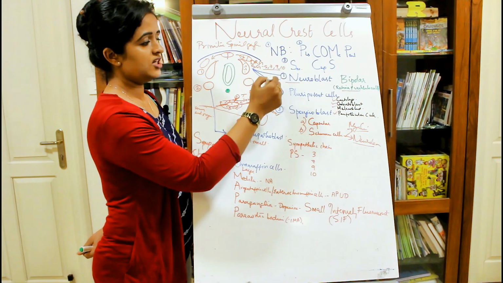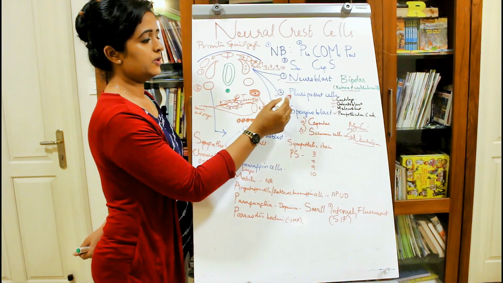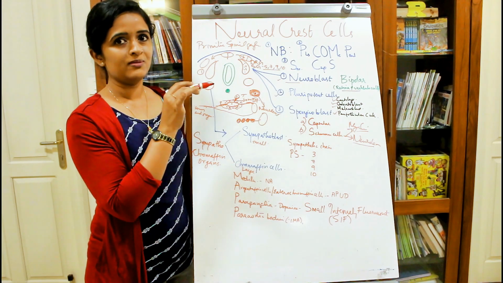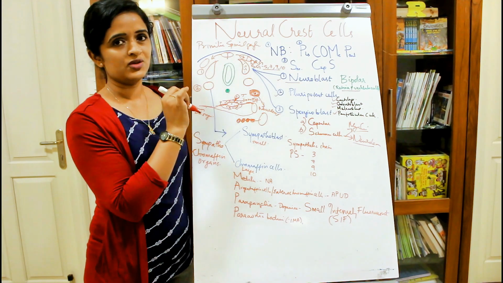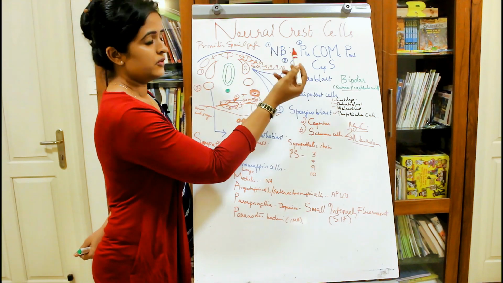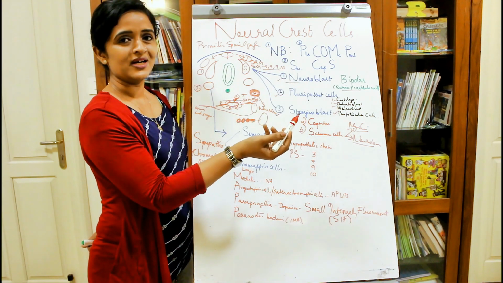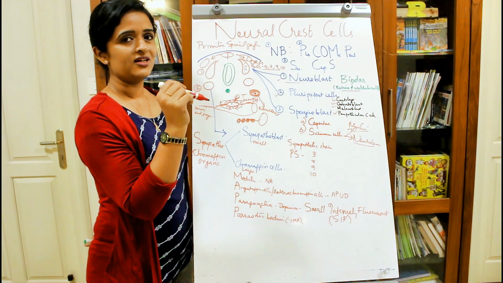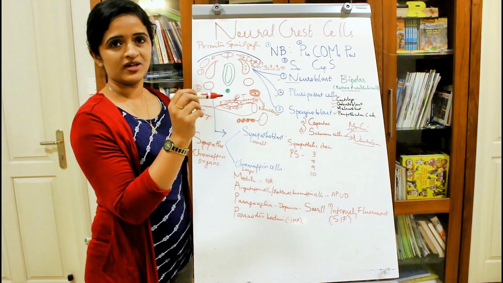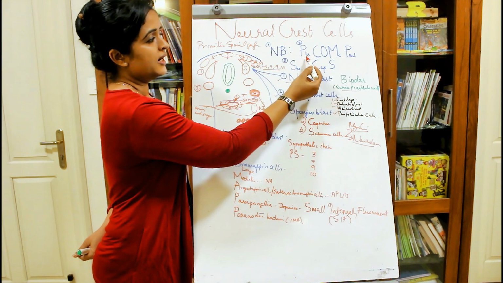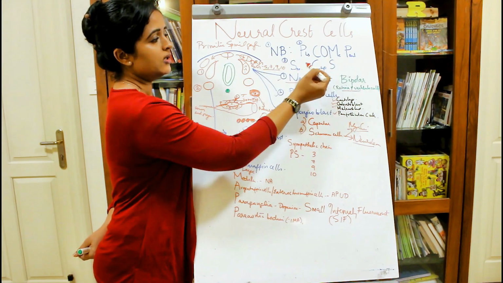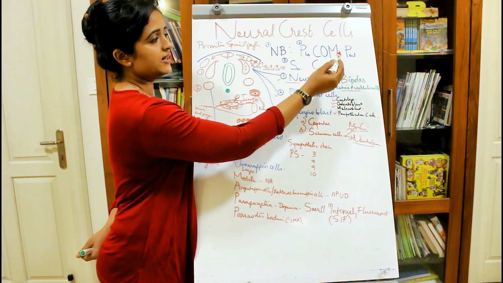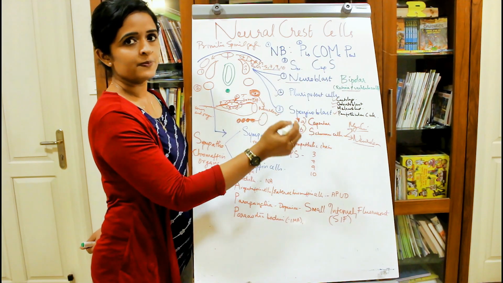So we have seen the three different groups of cells: neuroblast, pluripotent cells, and the spongioblast. So I've tried to make a code for this to remember. If you find it easy, please leave a comment. So NB, we usually write it as a code for please note, right? So NB, Please Com Paul, C Caps. Okay, so just focus on the capital letters. The capital letters will give the derivative.